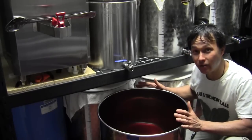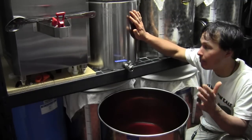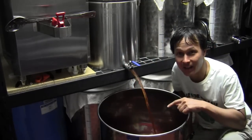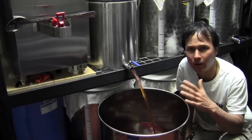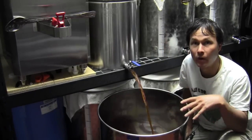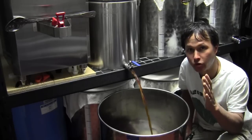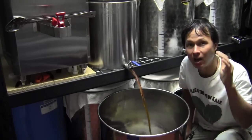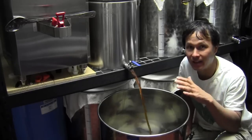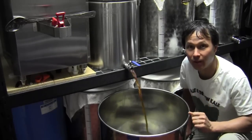Now that the stainless steel fermentation vessel has been cleaned and sterilized, we're going to take the tea that's been brewing and has had time to cool down, and basically put that into the fermentation vessel. It's very important to cool down your tea properly because you do not want to brew your kombucha when it's too hot — you're going to burn the culture. The optimal temperature for kombucha when brewing is between 75 to 85 degrees. In hotter temperatures it can happen faster, and in cooler temperatures it's going to take longer to fully ferment out that caffeine and sugar.